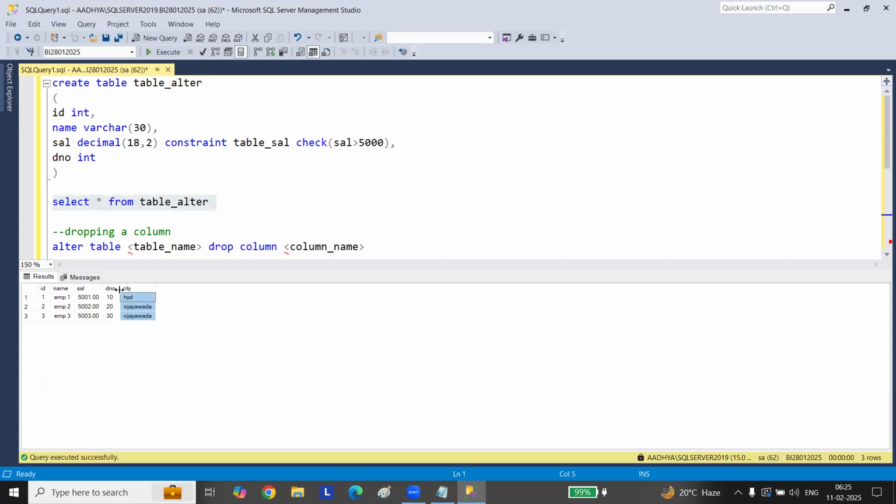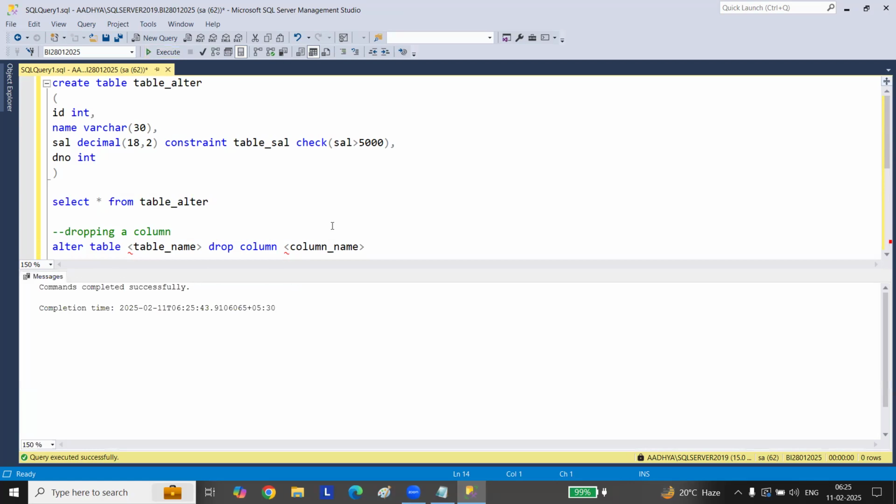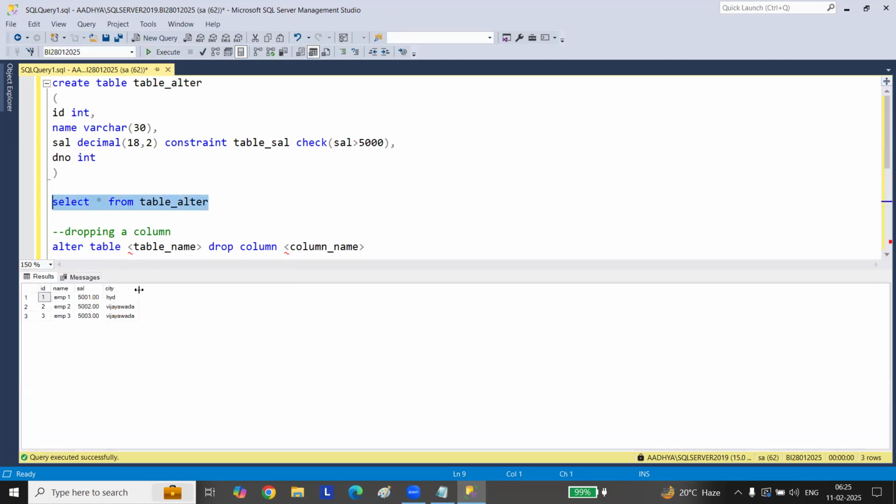Or you want to drop the department number; let's drop the department number instead. Just dropping it here. Command completed successfully. Now let's select this, and that has got dropped.